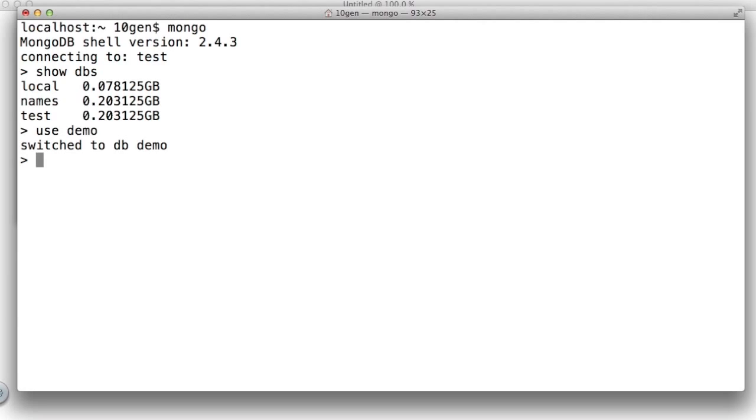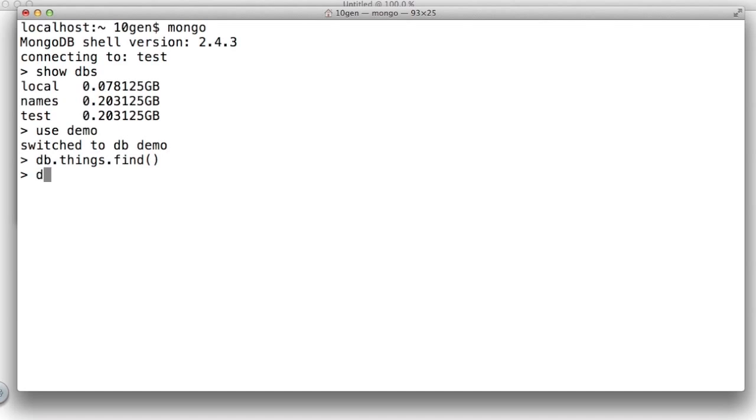So now we're in this demo database and we can do something like db.things.find. What this does is, we're in the demo DB, and db is a special object in the shell that we register, the connector through which we interact with the database. So when you do db.things.find, it's saying, using my current database and the collection things, we want to find all the documents in that collection. Notice we don't have anything in that collection right now, so we can insert a very simple JSON object.